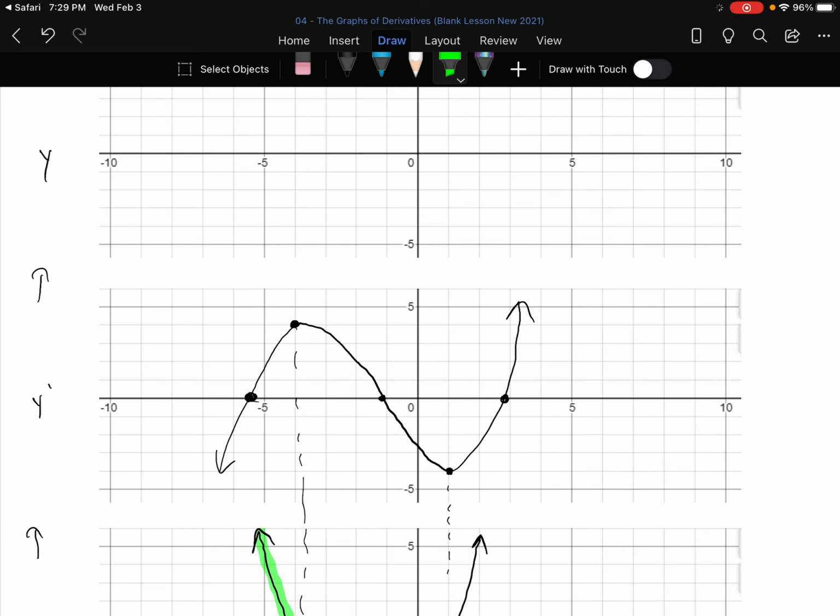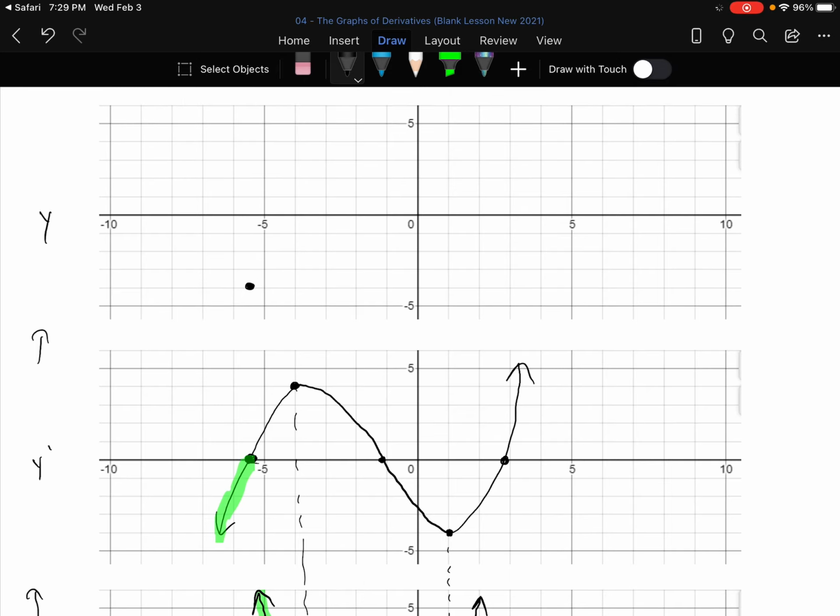But let's look here. Before this 0, which is going to be a max min, I've got negative values for the derivative, which means over here it must have been decreasing into that value there. Then my next 0, which becomes a max, and that's because I'm going from positive values to negative values of the derivative. Positive values means increasing, and then after that it'll be negative values, and my last one is here, something like that.